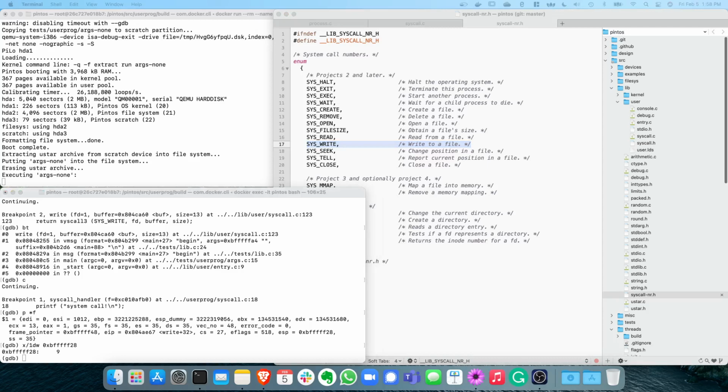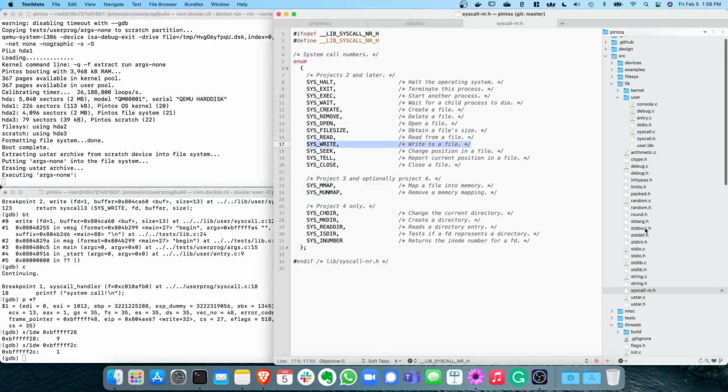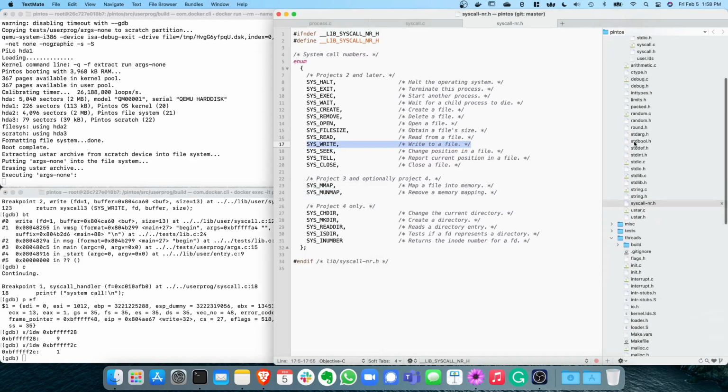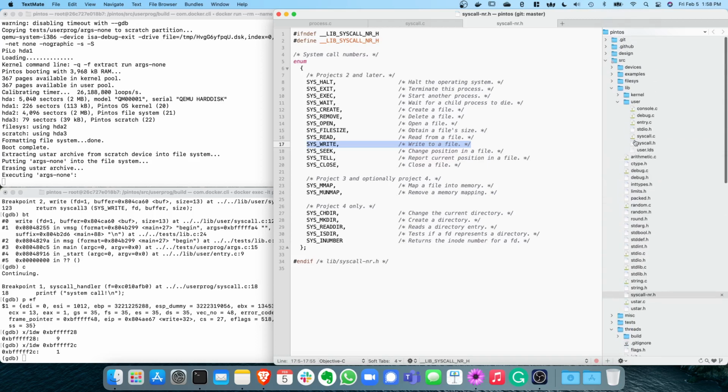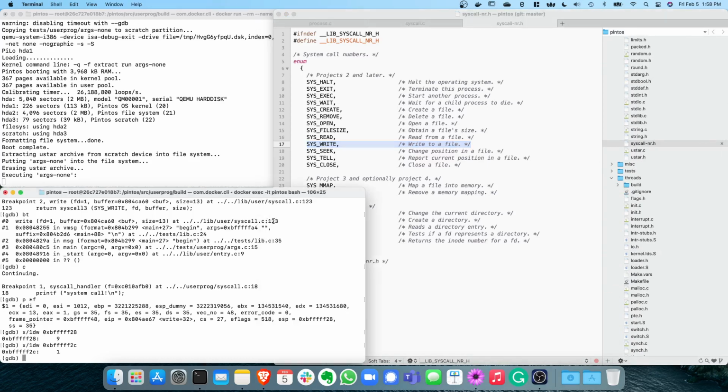And then what's following? Usually what's following is the arguments. So let's look at the first argument. The first argument here is 1. What is this 1? Again, let's go back a little bit to where it was called.